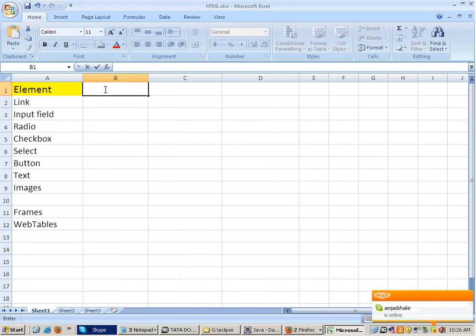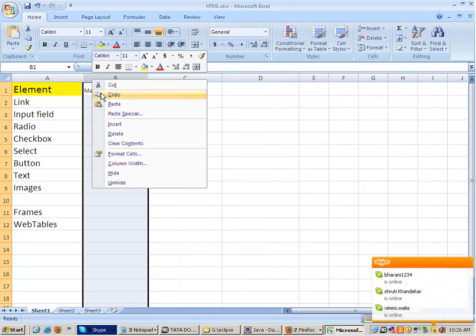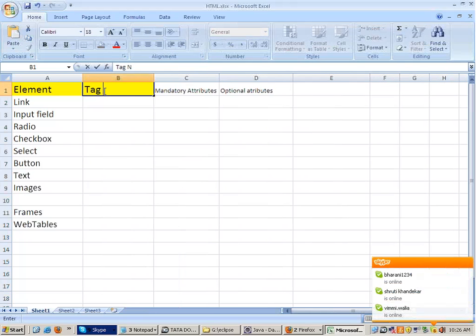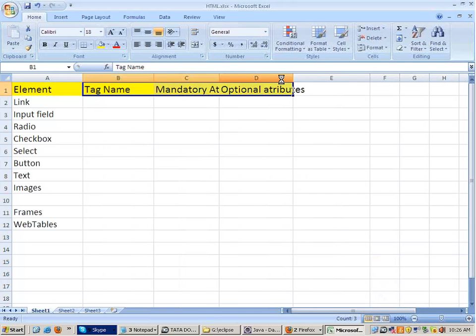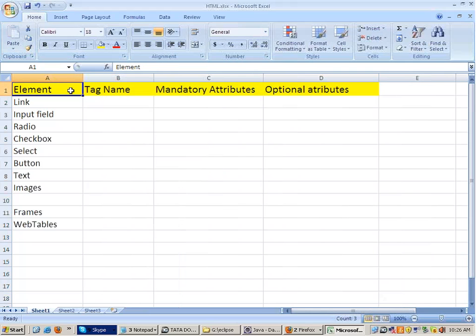you have these elements. Then every element in the page source has got some mandatory attributes. Then there are some optional attributes, and hold on, there's one more thing. Every element has also got a tag name. Fine. So you use the combination of these tag names, mandatory attributes, and optional attributes to identify the objects on the web page. What are objects in technical terms?